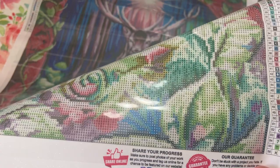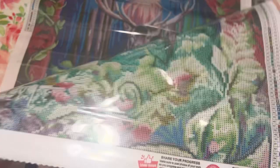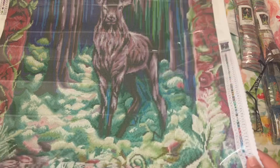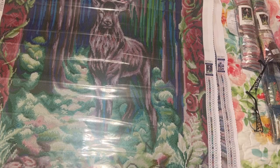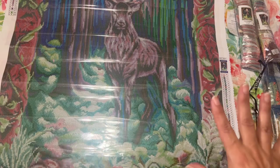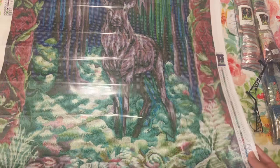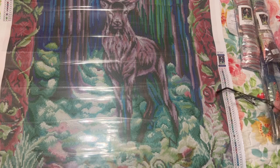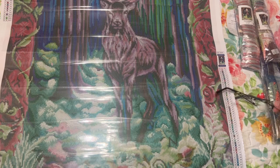Anyway, those are the two I got from Craftably recently and I am looking forward to the new ones coming. I like that it's not so glary. There are a few that I would like and I've been not spending as much, so when Craftably gets their other canvases I can get some without feeling like I'm overspending. I haven't bought a Diamond Art Club in two or three weeks, though I really want that cupcake one that was restocked — maybe I'll use some points to get that one.